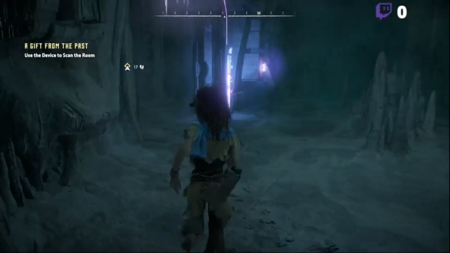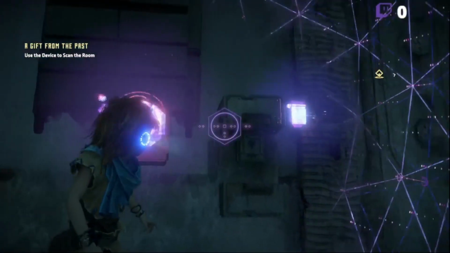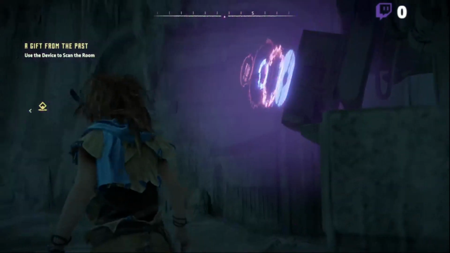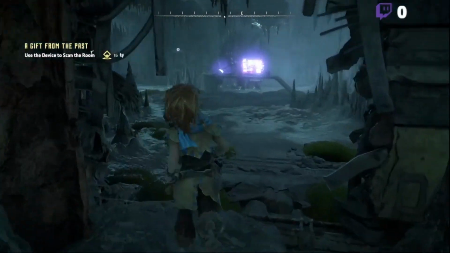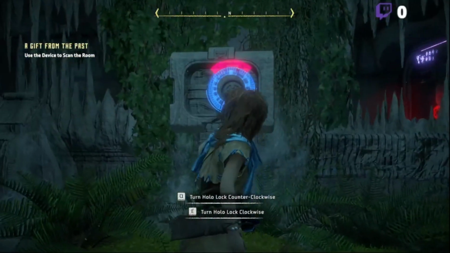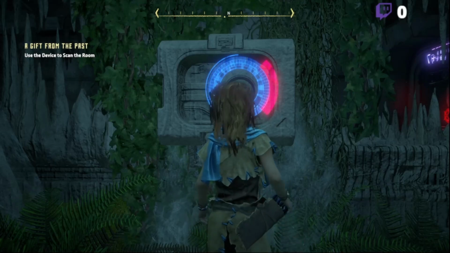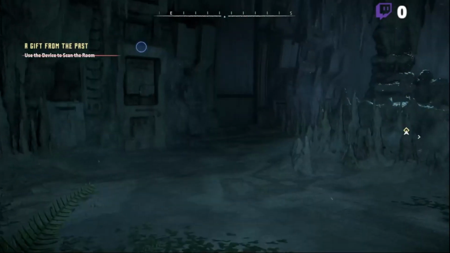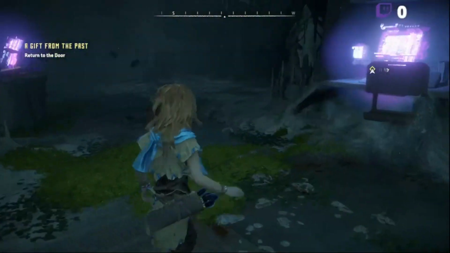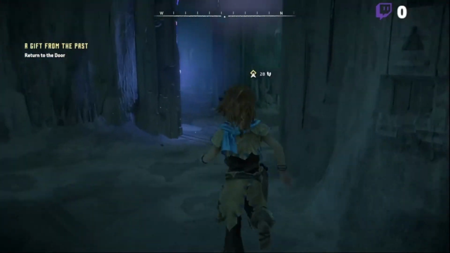Oh, there's another door, I think. That's not a door. What is that? Can I go over here? What is this? Okay. Oh, did I just walk behind the door? Okay. Q to turn. Turn it clockwise. Oh, nice. Changed color. Yeah, it did. It's blue now. Blue. Okay, where are we going? I'm following the footsteps, apparently.